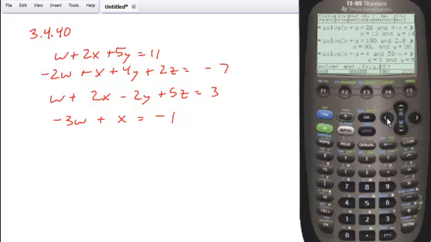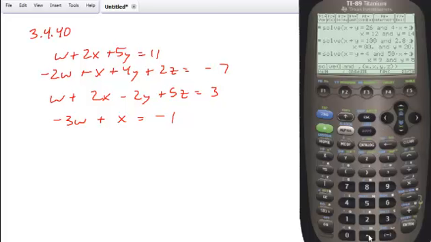I know I need W and Z added to my set. So I'm going to go ahead and enter those inside the curved brackets. Okay, so I have W, X, Y, and Z. I'm going to write them in alphabetical order there. Okay, and then here in front, I'm going to go ahead and start typing in my equations.